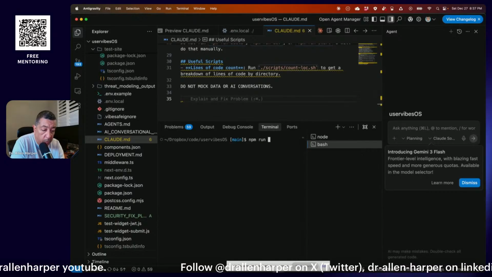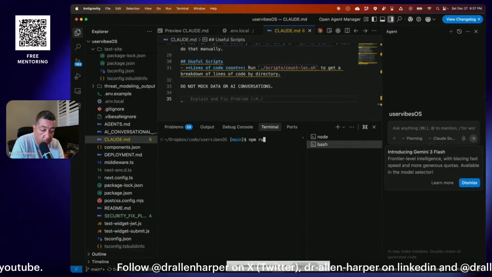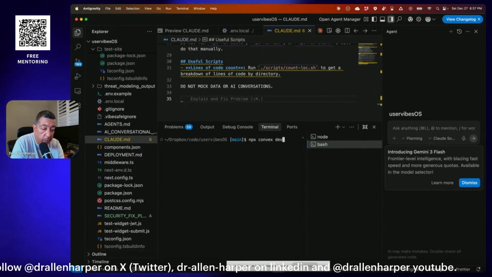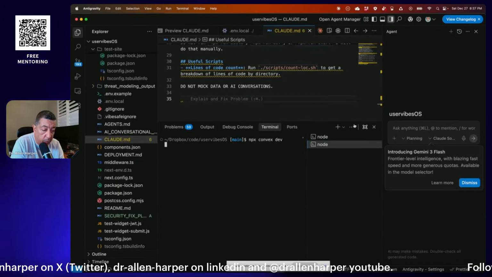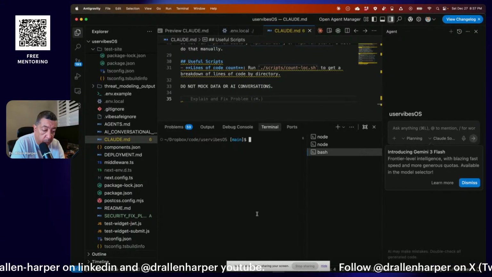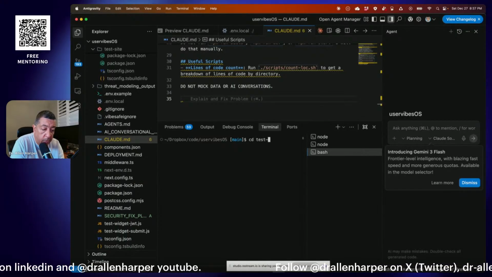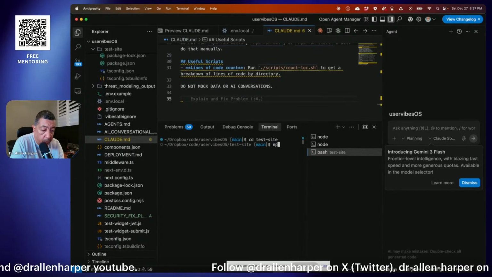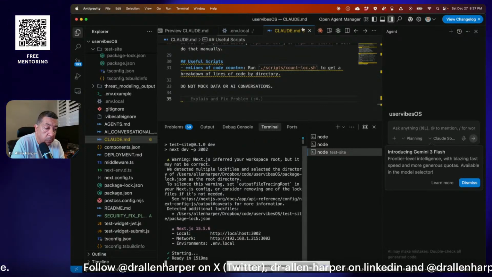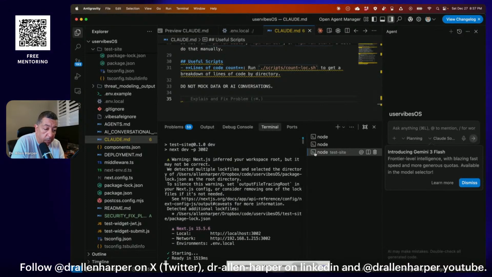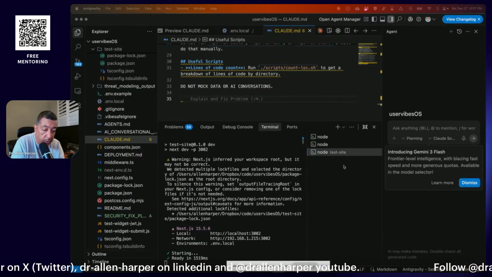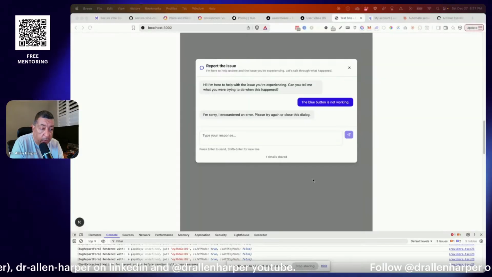npm run dev. npx convex dev. Just firing this thing back up. Never seen anti-gravity crash on me. cd into the test site. npm run dev. Okay, 3002. Okay. Honestly, that could have been what the error was about. Like maybe it had crashed underneath and was just hanging. Let's try that website again.